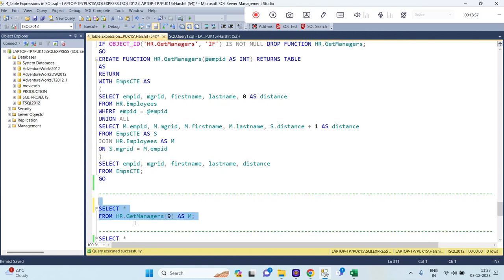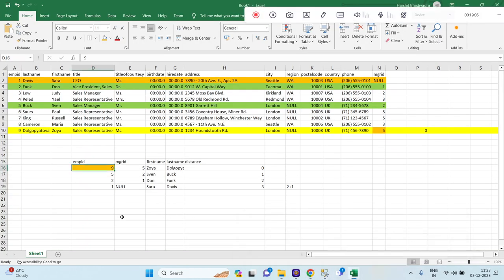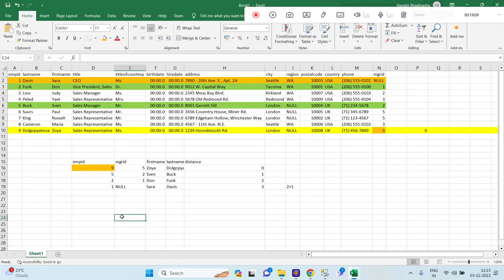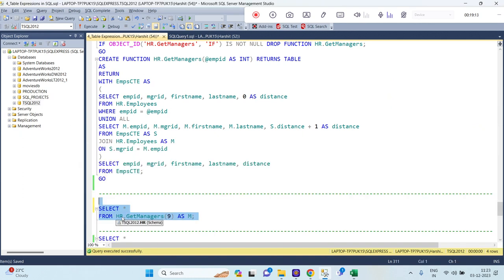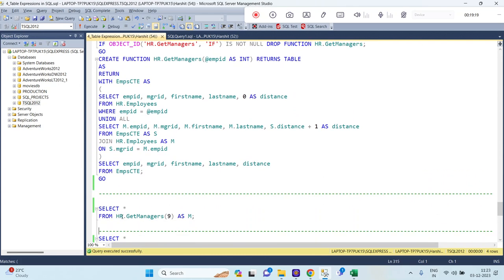So this will give us the same result which is defined in the Excel file, right? This is the same result. Now what is the benefit of this one in place of the recursive CTE?